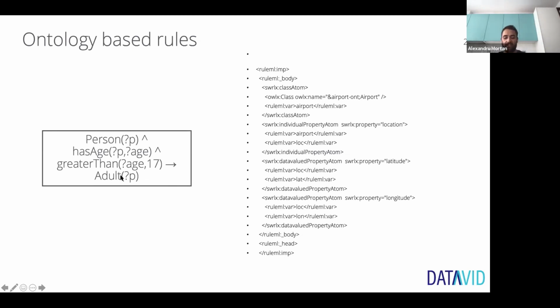We can say, okay, this rule matches, it makes sense, it has the context we defined, and then we can infer that this is an adult, and we extract it as an adult.